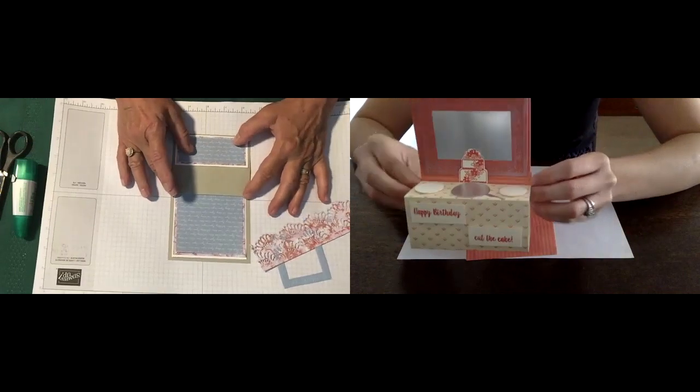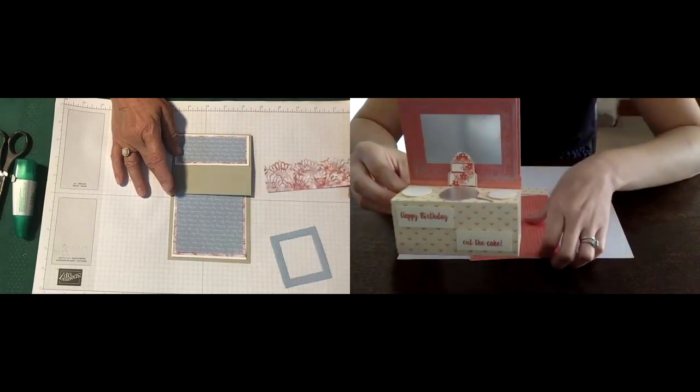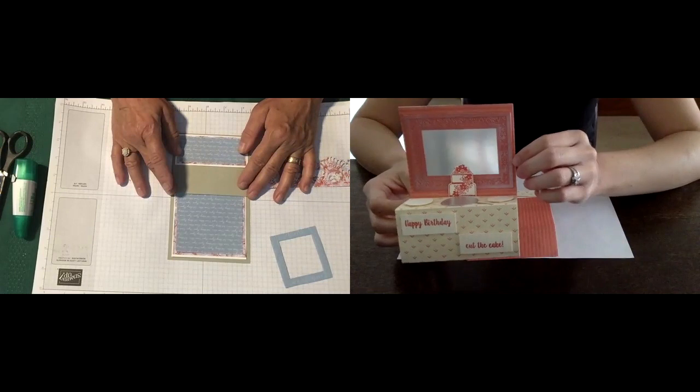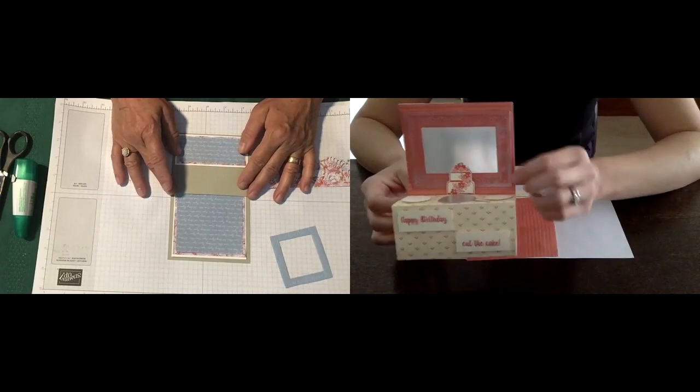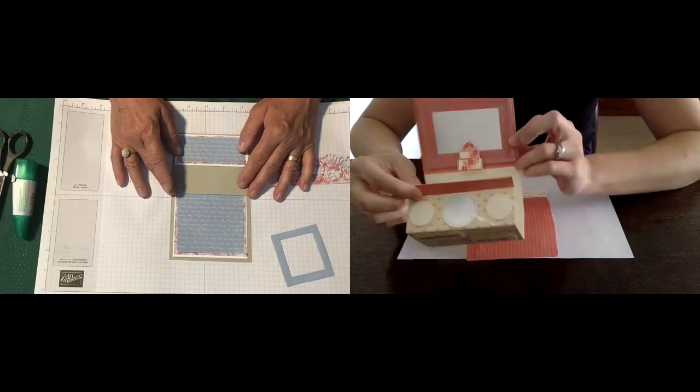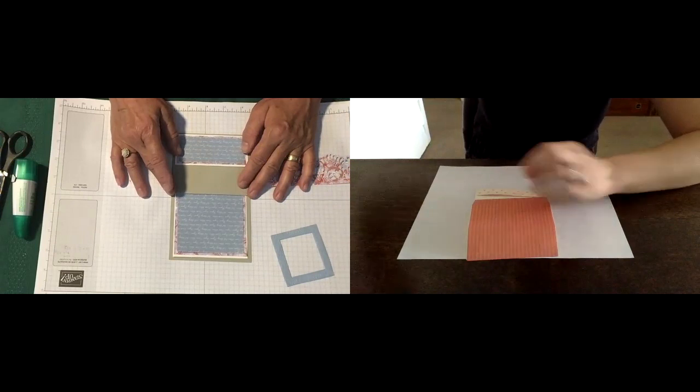And so that is when I tuck this half-inch piece up along the wall under my cake and under my mirror. It's going to blend right in with the wallpaper. Now, honestly, this mirror takes up so much of the space. You wouldn't even need wallpaper. You could just have, I'm using a very vanilla base, and so you could just have the wall be very vanilla and then have that mirror cover most of it up. So this is really an extra step you don't need to do if you don't want to worry about lining this half-inch strip up with this piece on the back of the wall. So I'm going to keep gluing that, and we'll go back to what you're doing, Renee.